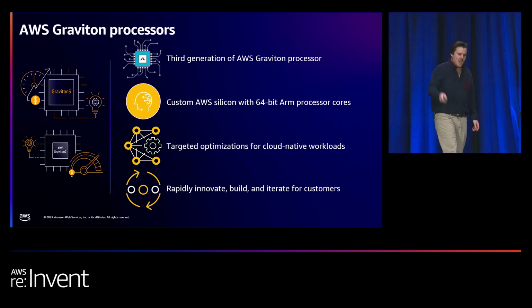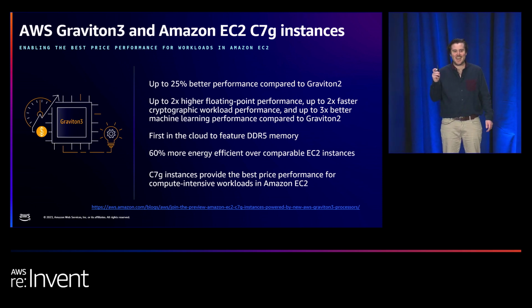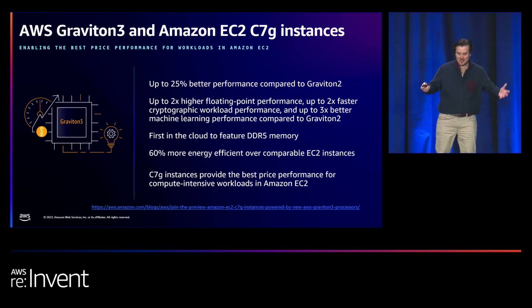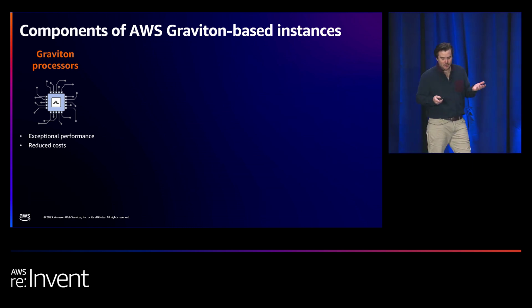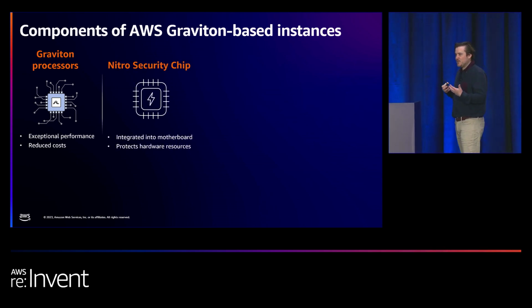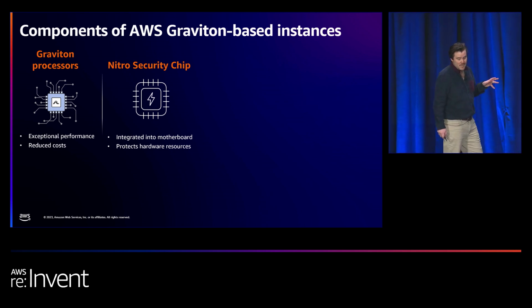I'm going to skip this next slide because I wasn't allowed to put the Graviton 4 slide in case Adam didn't announce it, but the Graviton 3 slide now seems a little bit redundant. But you know the story for Graviton, and I guess here, in case you're not aware of it, right? People think about Graviton, the original A1 instance, and Graviton 2, Graviton 3, now Graviton 4. But a lot of these components are actually embedded in our overall environment, right? The intelligence we've gotten from designing and building our own silicon is not just in Graviton, but it does play benefits to Graviton, right? The Nitro security chip, that's also our own custom silicon.